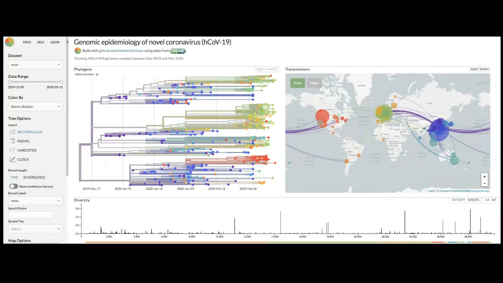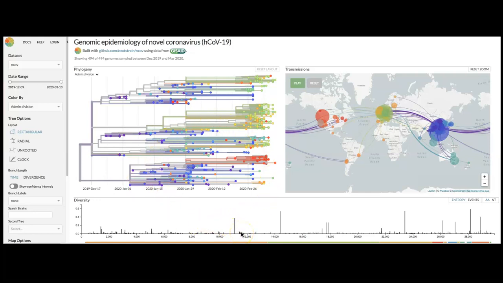The website that I'm showing here is allowing the public to see what's happening with the genomic research that is going on with COVID-19. Scientists take buccal swabs from infected patients, then they sequence the genome of the virus, and they can track the individual mutations or changes in the virus's genetic code as it spreads from person to person. These changes have been described as fingerprints that help researchers chart its movements across the globe in near real time.